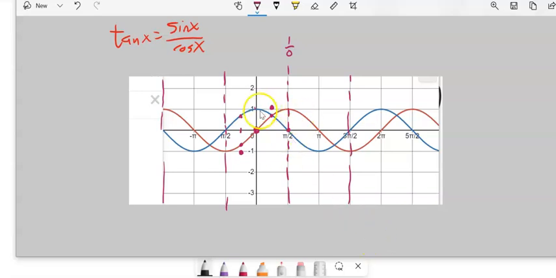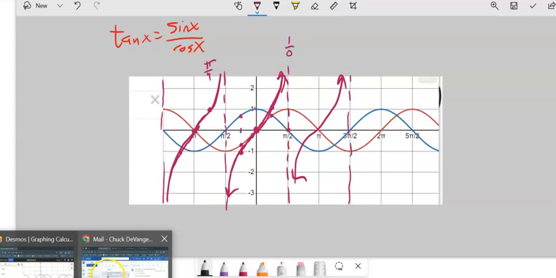And notice what happens as this gets really, really small and this gets really, really big. This grows and gets bigger and bigger. So this shape is going to look like this. There is my tangent right there. And it actually happens again and again and again. It goes through the point pi over 4, 1, because they're the same values there, at 45 degrees. And it keeps doing that. So tangent has these repeated legs like this. Let me graph it in Desmos and see what it looks like.